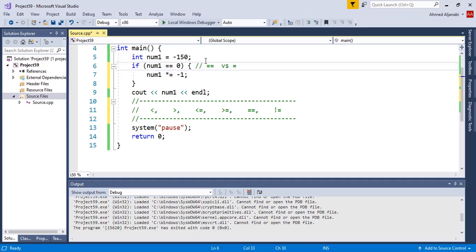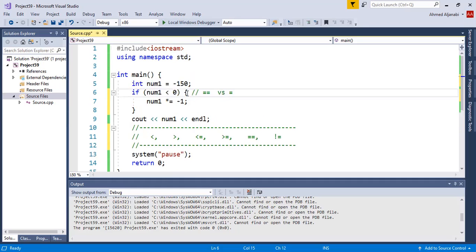Now, let me explain something very important. Let me go back to my original example, which is this case. As I said before, this is a case where I'm only concerned if the value is negative and I want to convert it to a positive. If it's negative, I'm going to convert it to a positive, but if it's positive, then there's no need for any converting.